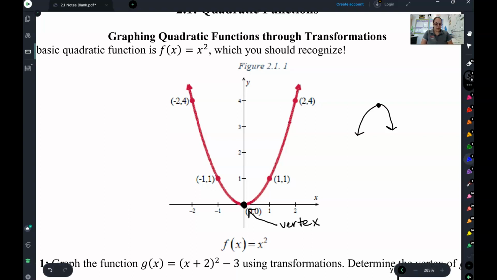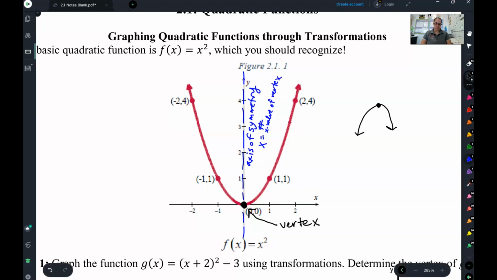Another thing, next we have what we call the axis of symmetry. Basically, it's the mirror in the parabola. So you can see that this whole parabola is mirrored across this blue line. So that blue line is called the axis of symmetry. And hopefully you'll notice that this axis of symmetry will always go through the vertex, because the vertex is centered in the parabola. We always write our axis of symmetry as x equals a number, and that number is always going to end up being the x value of the vertex.